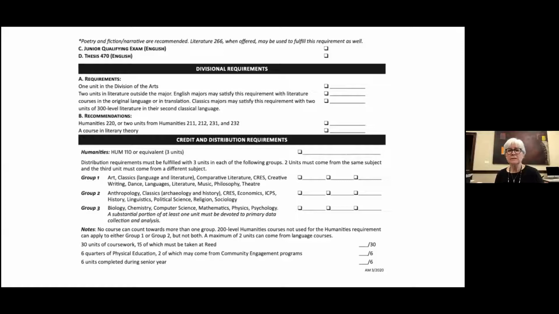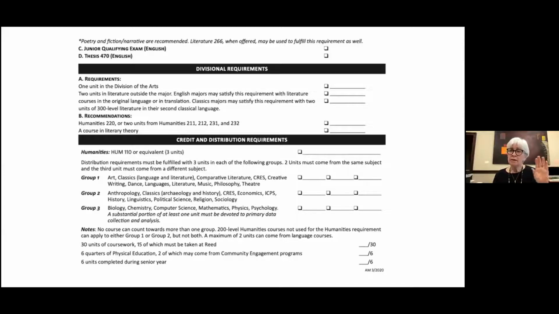And then credit and distribution requirements, these are something all students complete. Everyone does Humanities 110. Transfer students will do either Humanities 110, or depending on what they bring to us and at what year they transfer, there are some other versions of it, Humanities 200 level courses they can do. The group requirements are now 3.